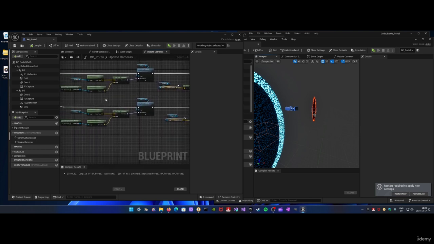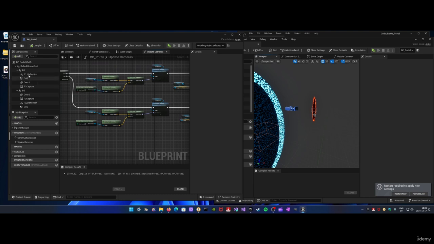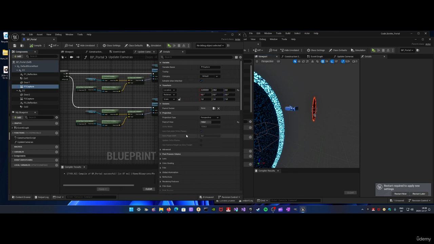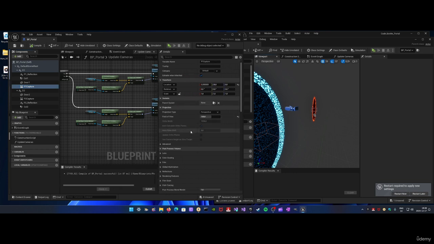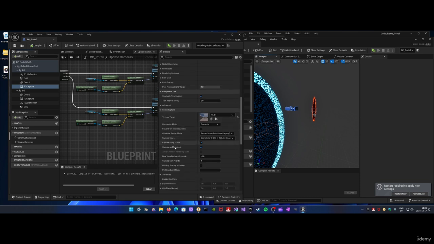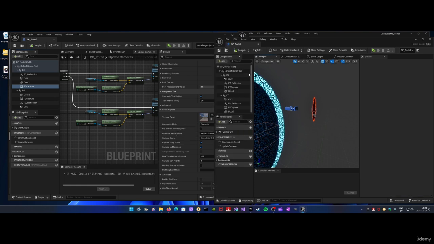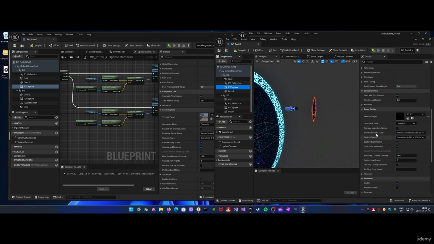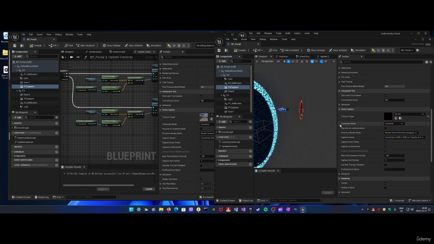Field of view, let's see. P1 reflection. I'm gonna check these capture components. Yeah, I think we can also change the settings on our camera, maybe.